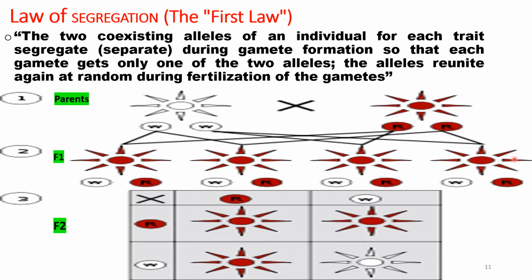during fertilization. So if you look at this cross, or this example, we have a white plant that is being crossed with a red colored plant. And at F1 generation, all the plants are red in color. This is to signify that redness is dominant over whiteness. Now, when the plants produced in the F1 are self-pollinated, we have the gametes and the other gametes. In the F2 generation, Mendel obtained a ratio of 3 to 1.